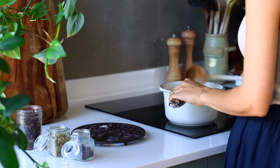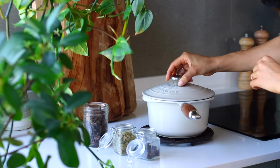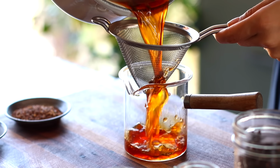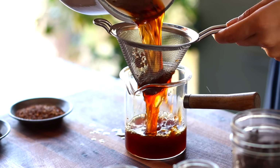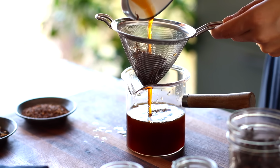And then once it starts to boil, we're gonna actually just remove it from the heat, cover it, and let it sit for about an hour to steep. Once the tea is done steeping, we're gonna place a sieve over top of the jar, and then we're gonna strain the tea into the jar, removing all of those leaves and the spices.